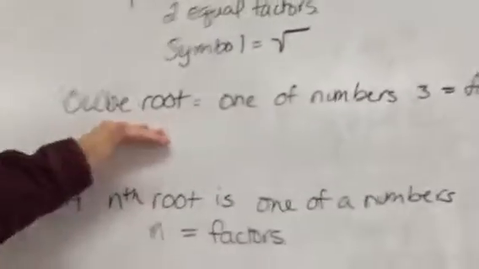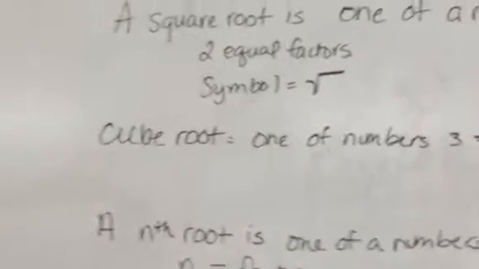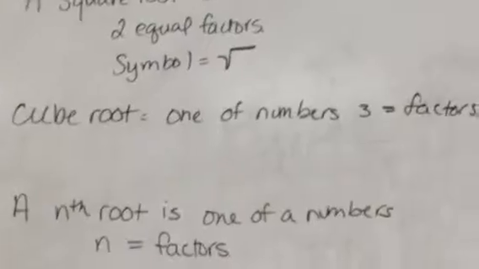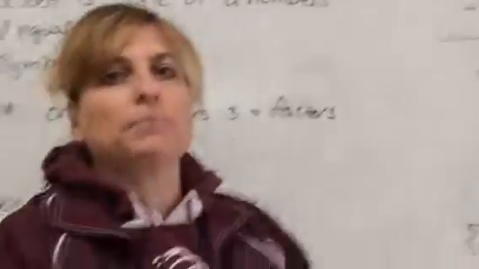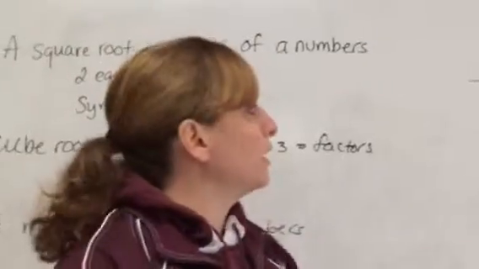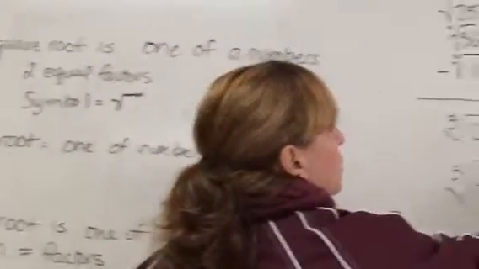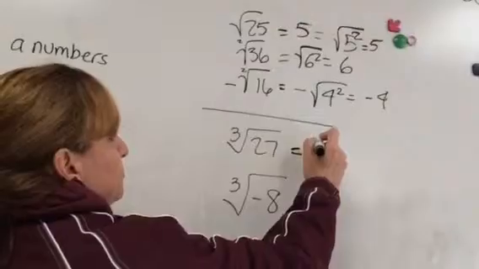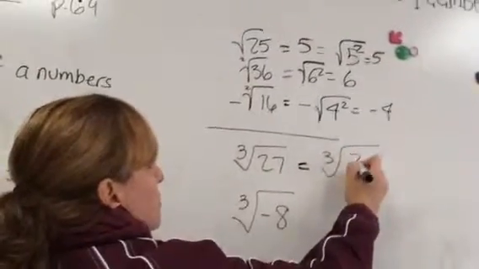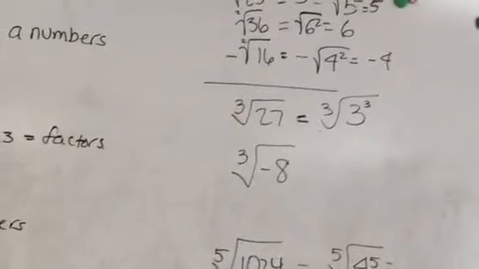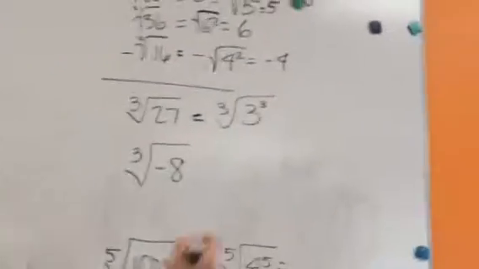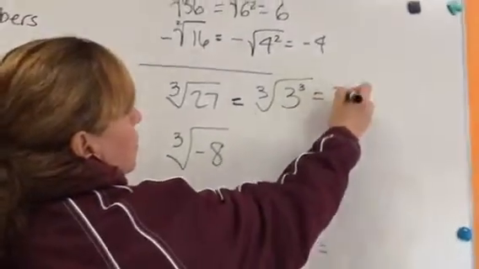Okay, cubed root. This is something you're not familiar with. A cubed root actually will have a little 3 outside. That means what multiplied by itself 3 times will get the cube. So the cubed root of 27 is just 3. Because 3 cubed, 3 times 3 is 9 times 3 is 27. So the cubed root of 3 cubed is 3.